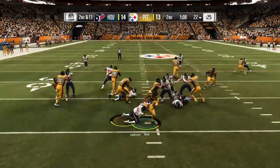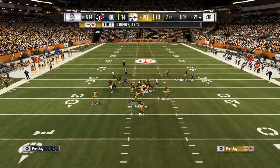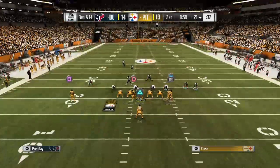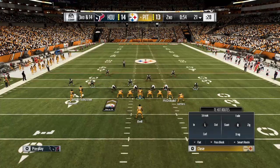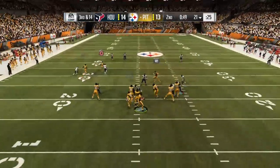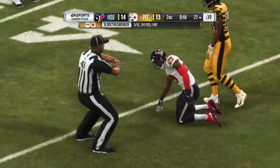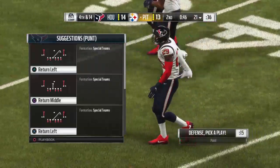On second down, it's Bell. And he is met in his tracks behind the line of scrimmage. That'll be a loss of a yard, and it leads to a third down. They'll get to the line here, but remember, it's also third down. A fake to Bell. Now it's Roethlisberger. He's going to rifle one deep left side. And incomplete. The contact made the ball roam free and brings up fourth down.